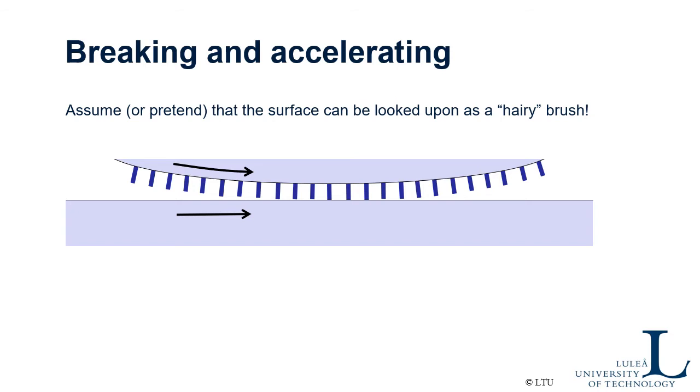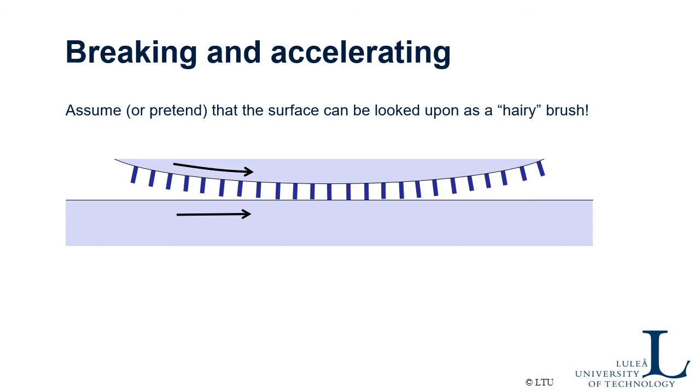Okay, but what is happening then during braking and accelerating? This is a little bit contradicting. You really want to have a vehicle with as low rolling resistance as possible, but as good braking and acceleration properties as possible. That means that you really want good high grip, good friction during braking and acceleration. So let's take a look at this model. It's a little bit a brush model, you may say.